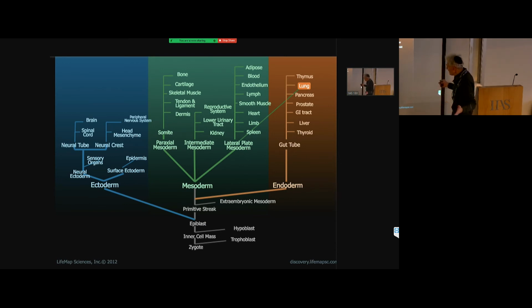So this is a typical picture of what happens during early development. What I want to point out here is that you start off with an epiblast, and somehow you now get branches of development. You've got ectoderm, mesoderm, endoderm. This occurs during gastrulation. And each one of these gives rise to a different set of tissues, either endoderm, mesoderm, or ectoderm derived.